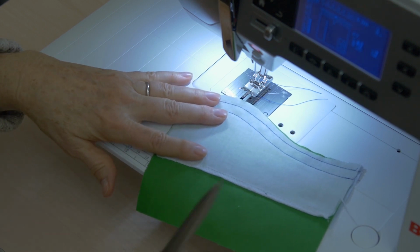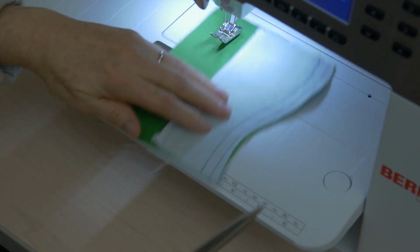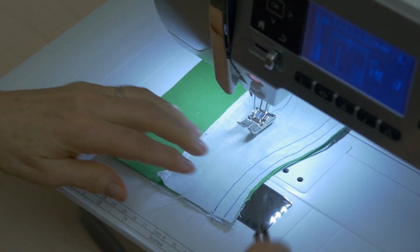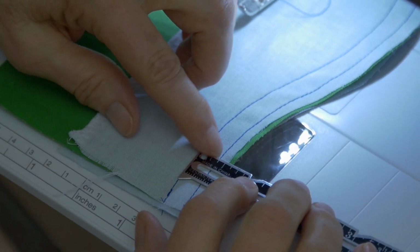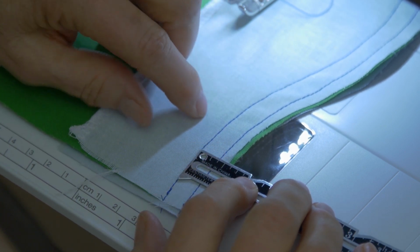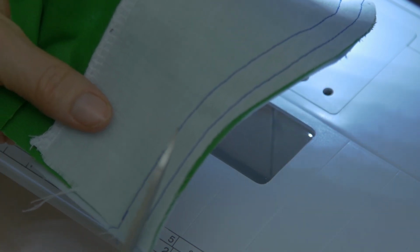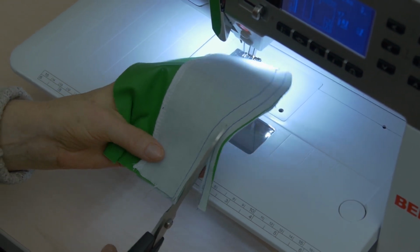So that means that the longest seam allowance is going to be left at 3/8 of an inch. My clever little stitching right here has already told me what that is. I'm going to get the seam gauge out and show you this. So my entire seam allowance is 5/8 of an inch. 3/8 of an inch, 1, 2, 3, is that line where I just sewed my interfacing to my fashion piece. So the longest one I'm going to leave is 3/8 of an inch. So I don't even need my ruler, I just follow that line right there. And basically I cut just along the inside and cut that whole 1/4 of an inch off.